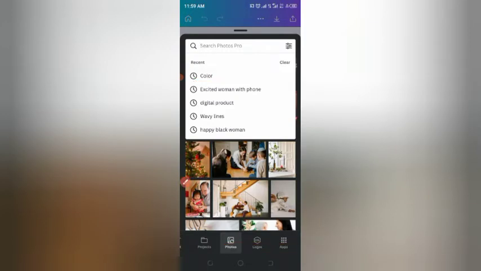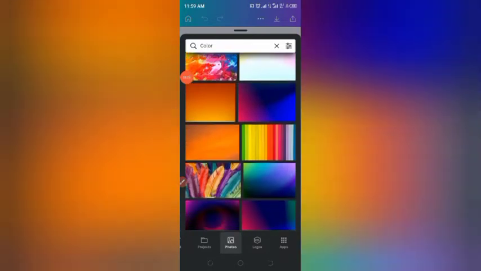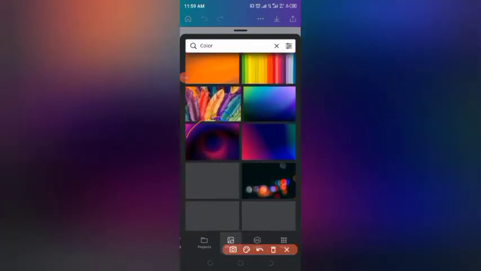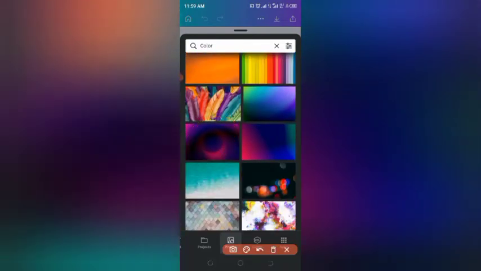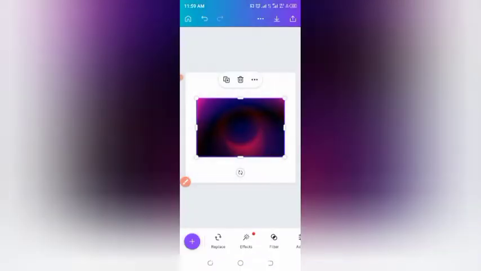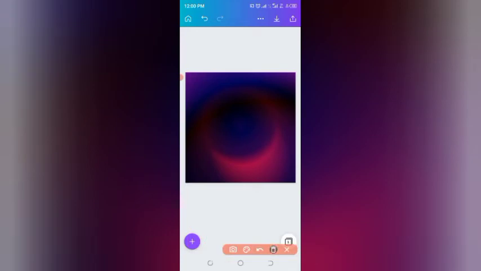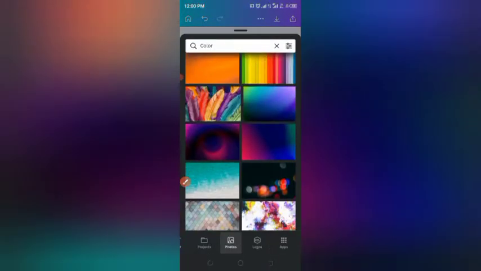So we're scrolling down and we're choosing that one right there. That's the one we're going to be using for the flyer. Let's click on it, and next we scroll down to the last option there. We're clicking on it. That's more. I want to set the image as the background, so we'll click on that. Alright, next we're going to click on the add icon.